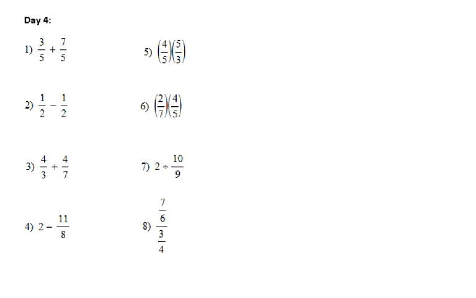Now with multiplication, really simple. We just multiply tops and bottoms. So 4 times 5 is 20, 5 times 3 is 15, and we can divide those by 5, and we end up with 4 thirds. Here's another trick you could have done. Whenever you're multiplying, you can think of them all on the same fraction bar. Well a 5 on top and a 5 on bottom are going to cancel out, leaving me with 4 thirds.